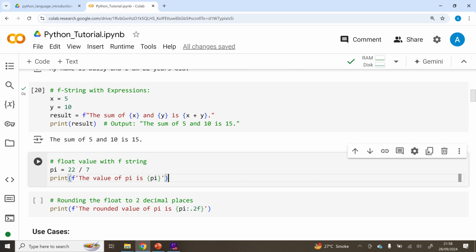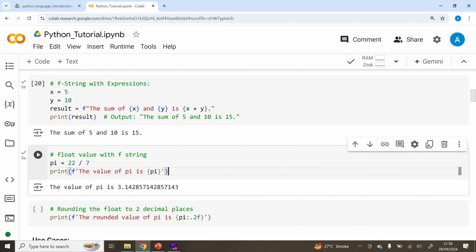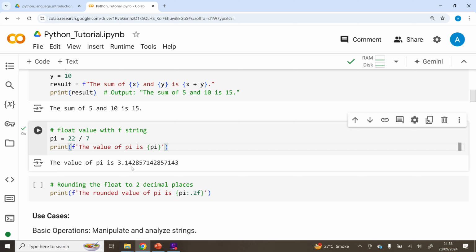I will execute the cell with Ctrl Enter, and the value of pi is 3.14 and so on. Sometimes after the decimal you don't want to print a lot of values, so you want to round it off, because it does not seem reasonable in some cases.